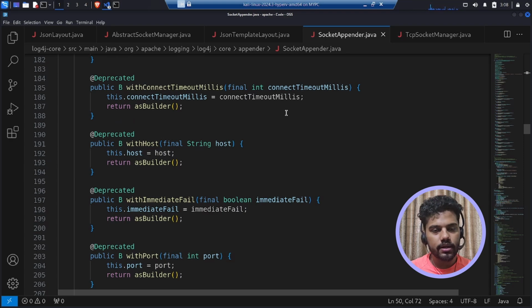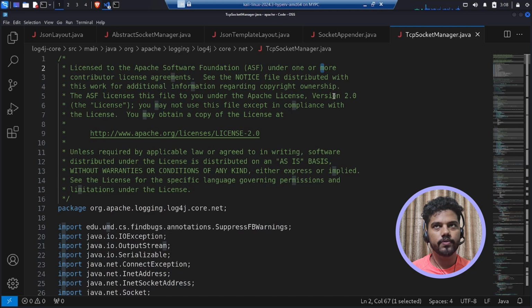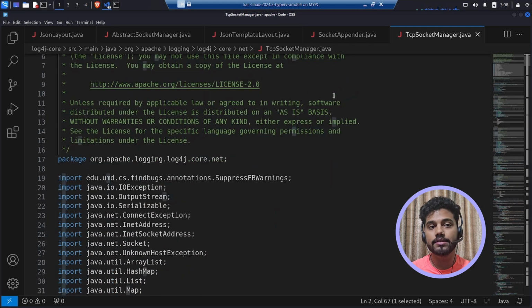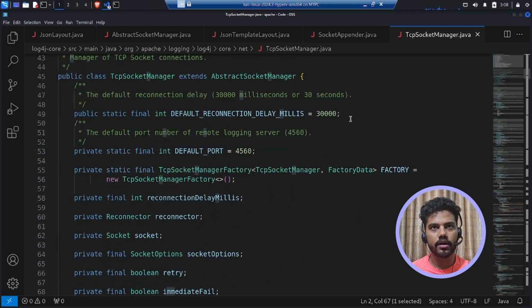Now the second thing that they built is something called the TCP socket manager. This is the one that actually creates the connections. In the prior variant, they had a socket server class for creating the server. Here they have a TCP socket manager that handles all of it.